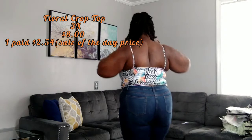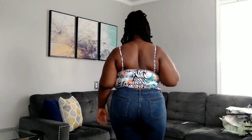But for me, once again, just like the last top, I feel like this top could use a smidge more fabric at the bottom, just for my comfort. But it's still cute. I guess it's still doing what it's got to do. I ain't showing too much boob. Oh no, I'm showing bra when I did that. So I might be pulling on this one as well throughout the day. But I believe I paid like $3 or something crazy for this shirt. So who's complaining? Let me show you the back, how it falls. Super cute.